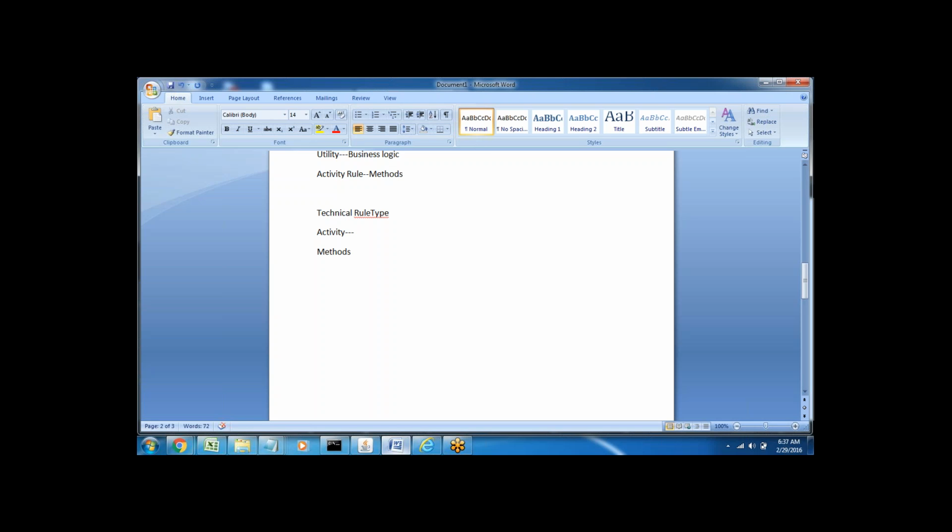How to use the methods: you will get step 1, step 2, step 3, and so on. In each step we can configure one method. In step 1 we can configure one method; the first method you take in step 1, the second method you configure in step 2, and the third method you configure in step 3. Like this, if you want to add 5 methods, we will add 5 steps here.